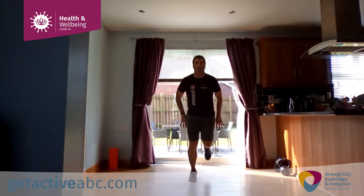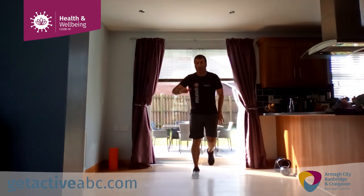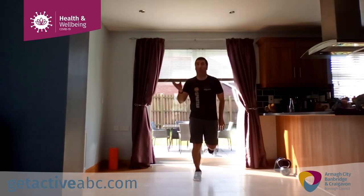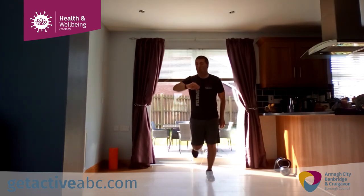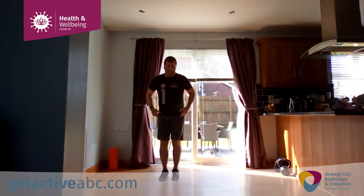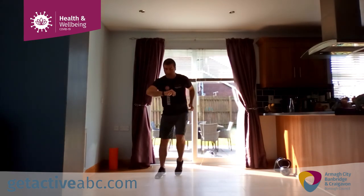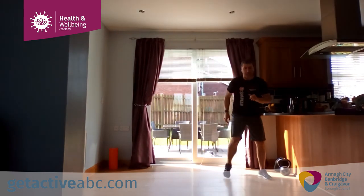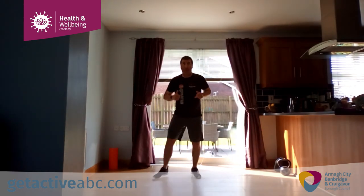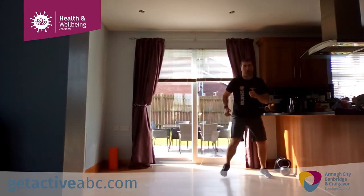Remember guys, pure cardio — we're doing it at a nice constant speed. So if you think about what HIIT is, HIIT is working maximally. We're doing this as more pure cardio. Coming up next, a little side to side shuffle. I'll be asking you just to maintain the exercise a wee bit longer, at a speed and tempo that challenges you.